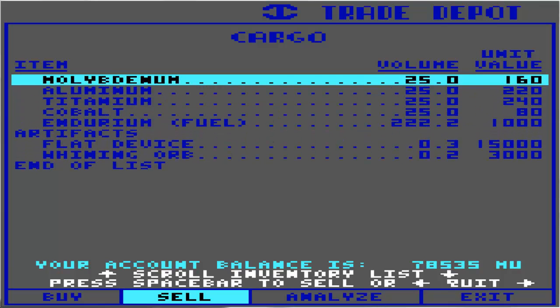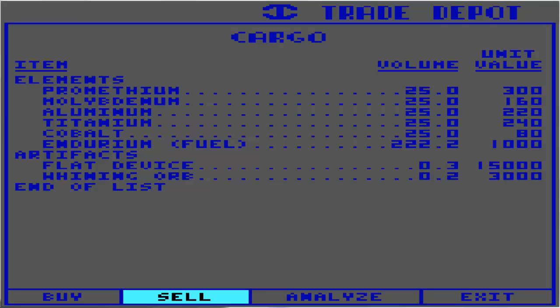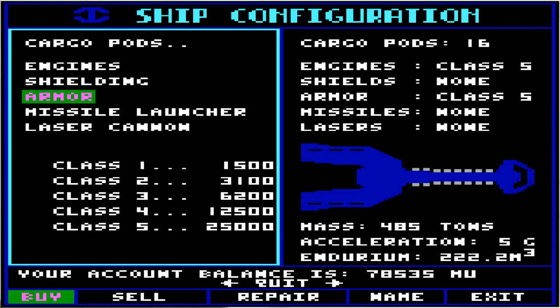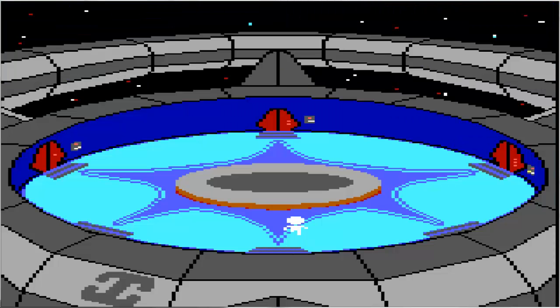And we are left with 2 artifacts. We gained 22.2 Endurium total out of that. We had a little bit more than that, but it took some to launch, or to land on the planet and take off again. So yeah, very minor profit that we got out of all this. I don't believe this is going to put us over the top as far as buying a level 5 shield. Yeah, not even close. So we'll do a little bit more exploring.